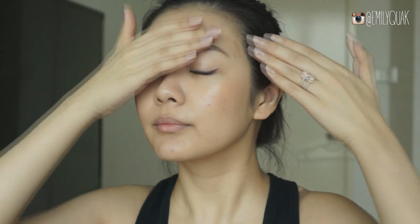I think that serums really should be given a chance to infuse and absorb into your skin, and what better way to do that than underneath a mask. I think that masks are an essential part of any skincare routine, and I think that they should be done at least once a week. So once a week, I use a really nice moisturizing mask, applying this Estee Lauder serum directly underneath that mask to help it infuse and to boost that mask's efficacy.